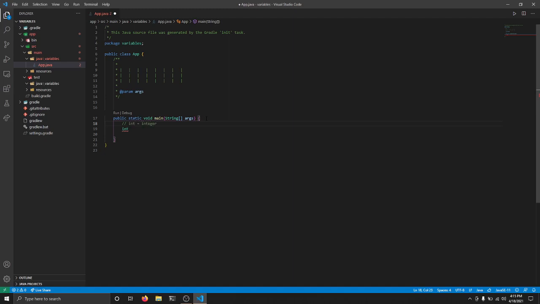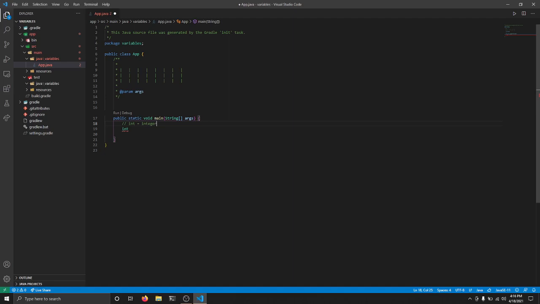An integer, remember, is just any whole number. So it could be 0, 1, 2, 100, 1,000,000, or it could be a negative number, -1, -2, -100, -1,000,000. But any of these whole numbers, including 0, positive or negative, just like you would have seen in math class. So in computer science, an integer is the same thing as it is in math.